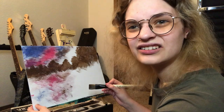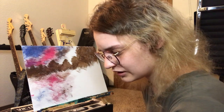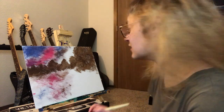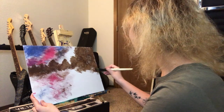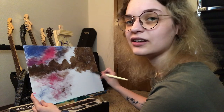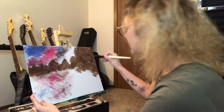I think that's good. That looks pretty decent. I don't know how far down he goes. Honestly, the more that I'm doing this, the more I'm really enjoying this. Even though, you know, it's not gonna be my best painting at all, it's just really, really fun.